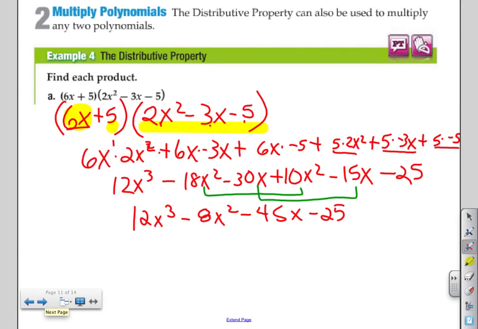Cool? So just to review, you take each term of the first one and multiply it by everything in the second one, and then you'll take the 5 and multiply it by everything. All right? Just have to keep everything nice and organized, neat and tidy. Those of you who have a difficult time writing neat numbers and staying tidy will struggle more. So let me just say it. Don't rush through this. Write everything down.